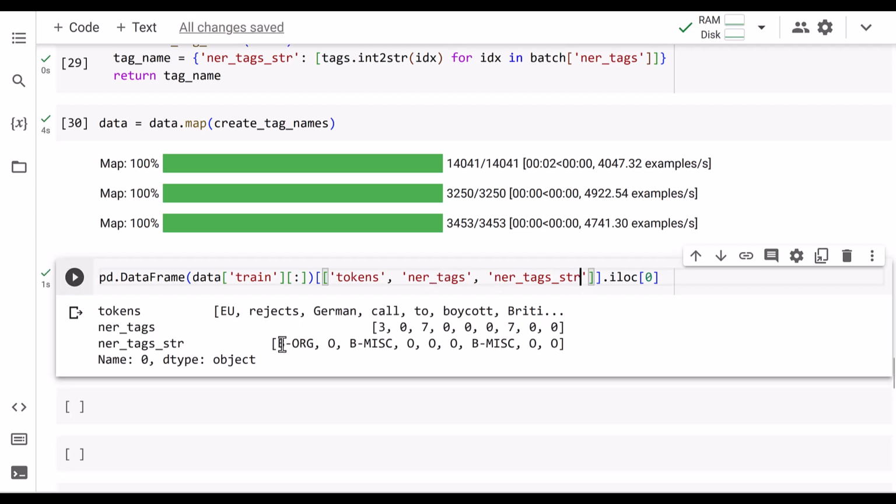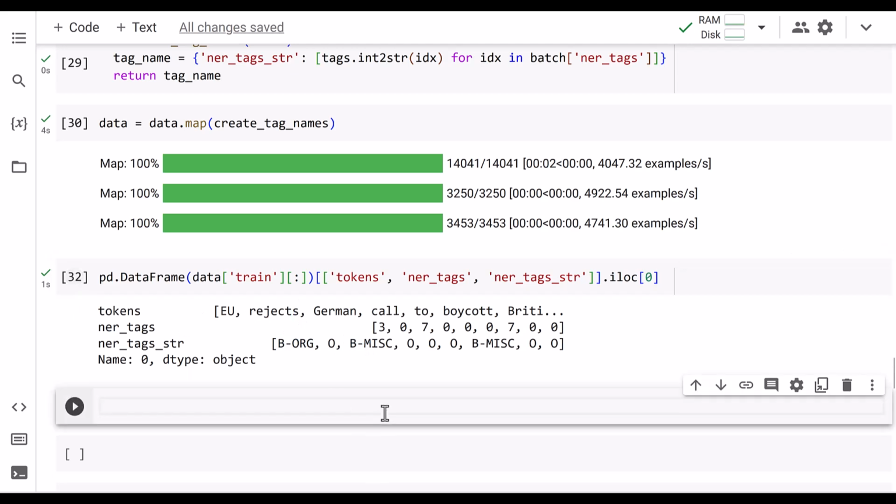Alright, so we have got here beginning of organization, beginning of miscellaneous and then beginning of miscellaneous. So simply it copied these indices as str, or its respective NER str values here. So we will be using this and this for our model training.